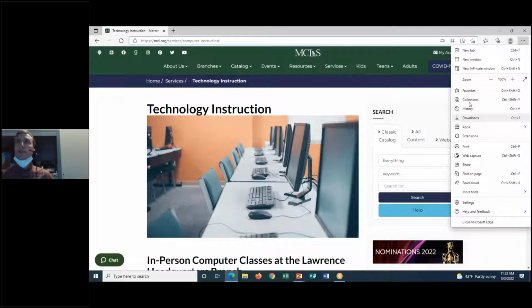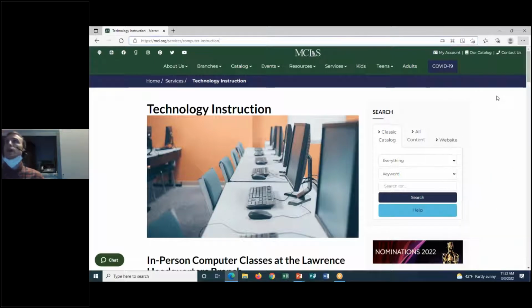Now, the next set of options, these are the different menus essentially that we can add to the toolbar if we want. Right now we have favorites and collections up there, but as you can see, we can also get to those menus from this list here. So if I don't want them up there, I can right click on favorites, for example, and select hide from toolbar, and now the icon is gone.